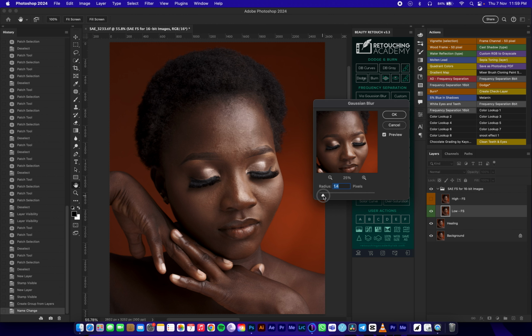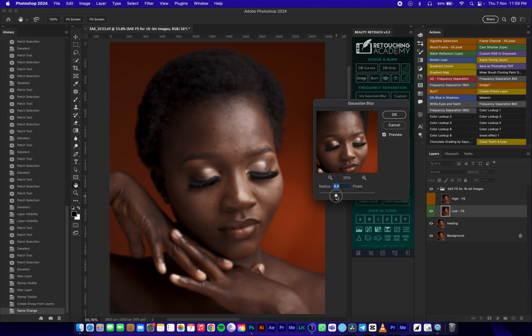So you just increase it to a part where you know the skin is a bit smooth. But I like leaving mine between 5 to 8, depending on the image I'm editing.